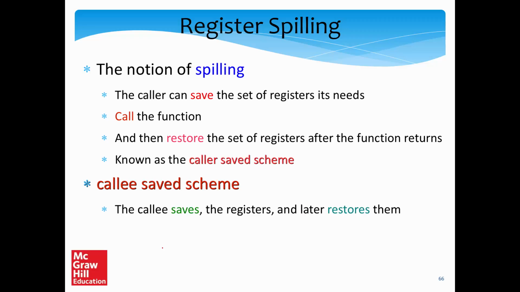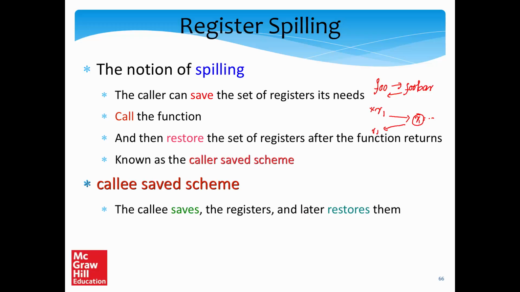When I look at register spilling, the idea is like this: let's say I have one function foo, which is calling another function, let's call it foo bar. Foo bar does something and comes back. It is possible that foo bar overwrote some of the registers that foo may require. So maybe foo requires register R1, and then you go to foo bar, which sets R1 equal to something, which is fine, but maybe we are not interested in that value, and when we use R1 again we might get the overwritten value and not the original value.